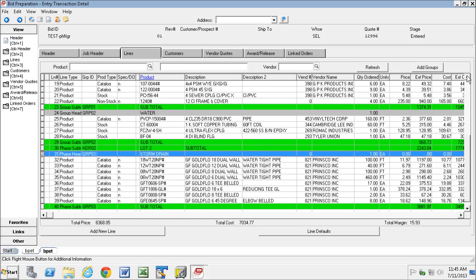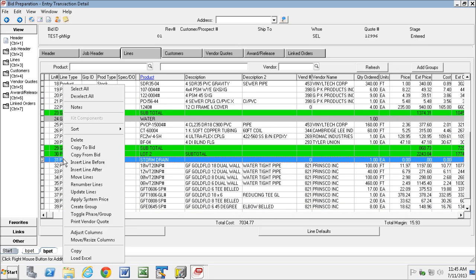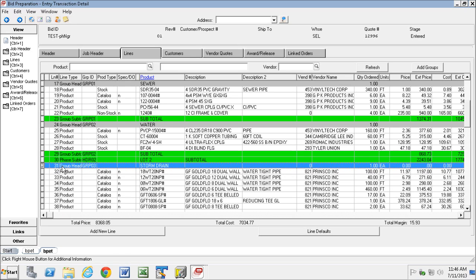So the first thing to do is to toggle the phase type into a group type by selecting the header, right clicking and going here to toggle phase group. That changes that entire group from a phase to a group.